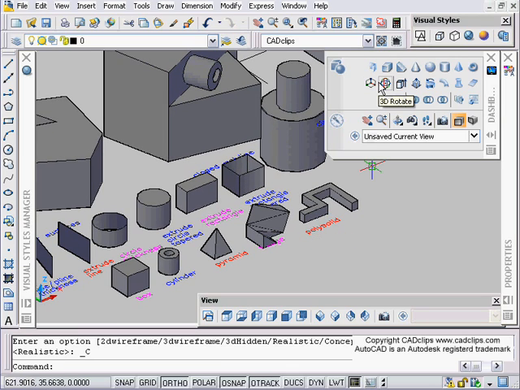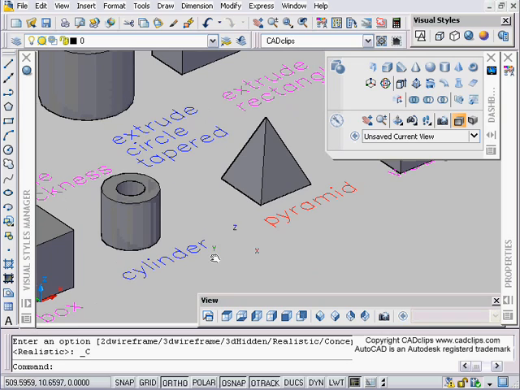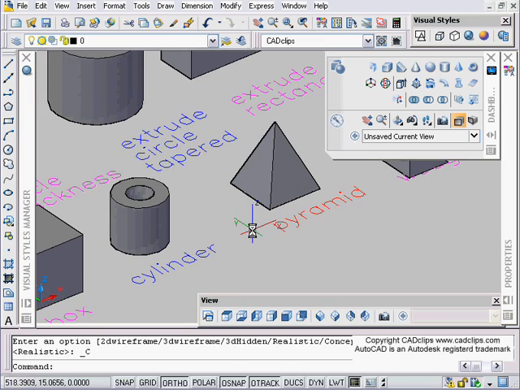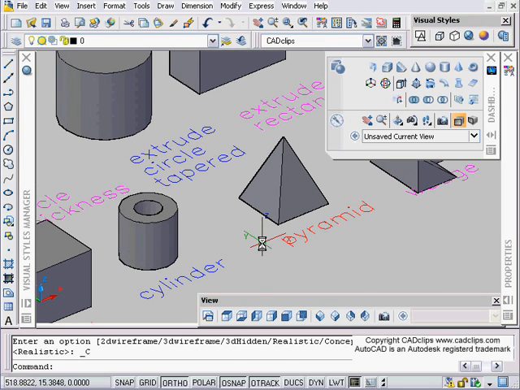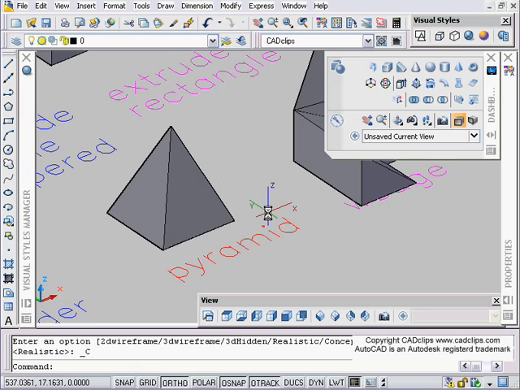So this is an easy lesson, 3D rotate. What it allows you to do is to pick a base point somewhere, anywhere, select objects, and rotate about any specific axis. But in the past, it was very difficult because we had such a two-dimensional approach to rotating in 3D, and it was near impossible to explain to people how to do it. So now it's just gotten a lot easier.